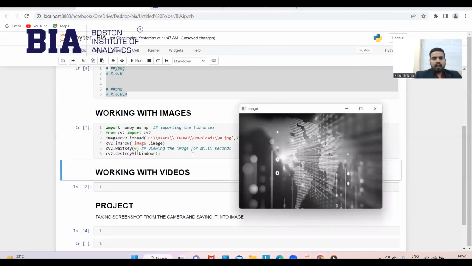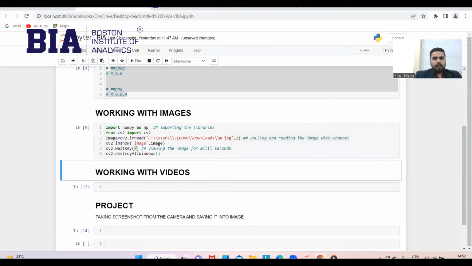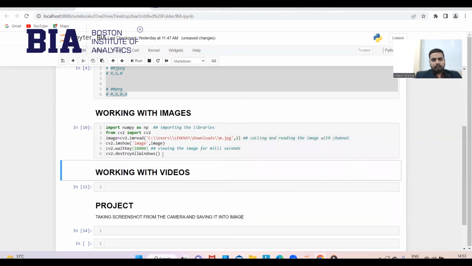Getting it? It won't vanish because I have put 0 there. What will happen if I put 10,000 there? If I run this, the image will be on the screen for 10 seconds. See this, it will vanish after 10 seconds.